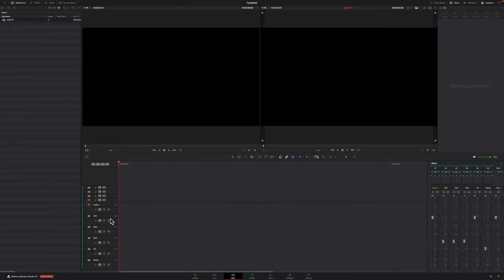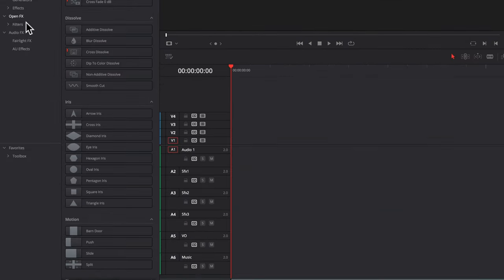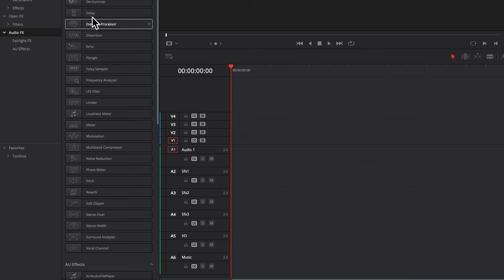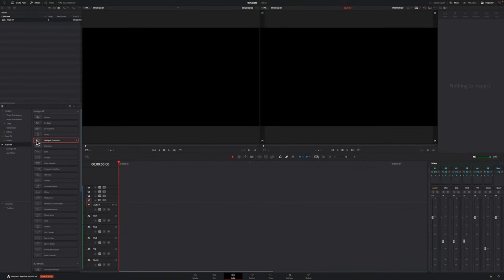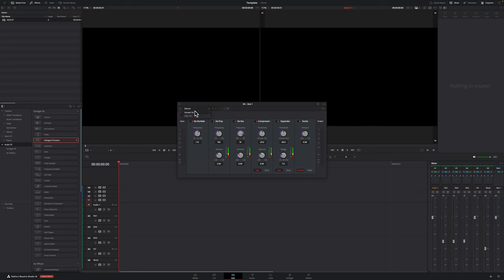We're going to add some effects to our audio tracks by going up to the top left corner, turning on effects, and then looking for audio effects. There's one I use all the time, called Dialogue Processor. Drag this onto audio 1, as that's going to be our main audio. You can set it up however you would normally. I'm going to go for male voiceover. You can fine tune this if you know what your settings are. Press the X to close it. I'm also going to do the same effect on the voiceover track. I'll have that set up for male VO. Press that.